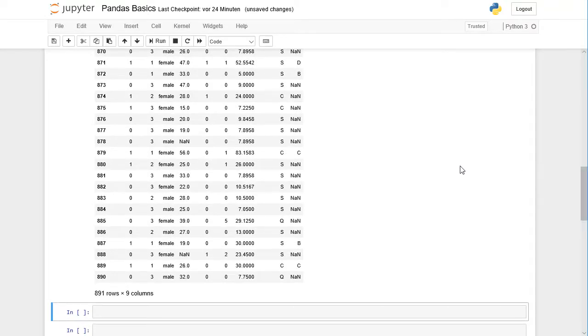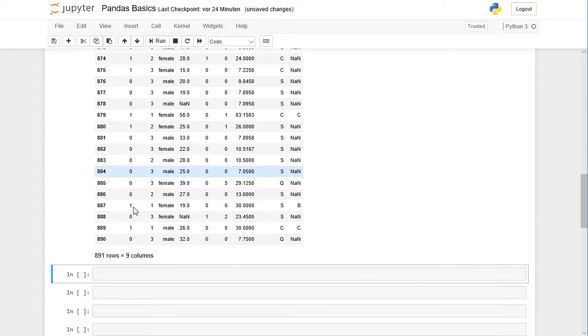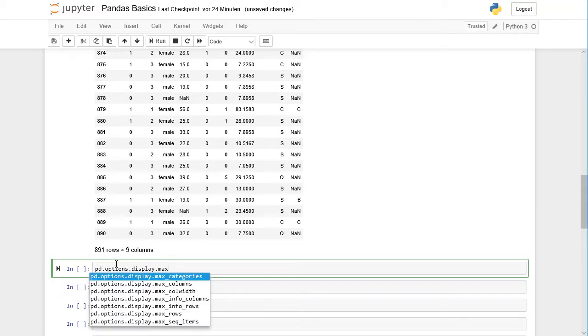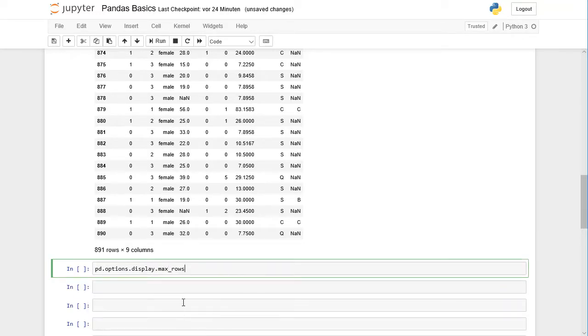When we have a very large dataset with, let's say, 10,000 rows, it definitely does not make sense to print out all rows. So by default we have 60 rows. However, we can change this default setting with pd.options.display.max_rows.